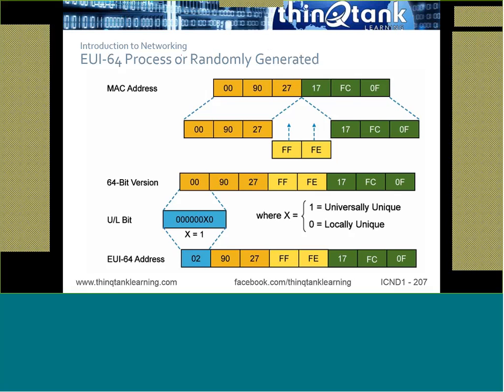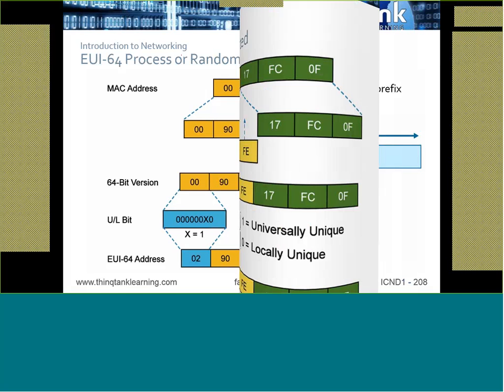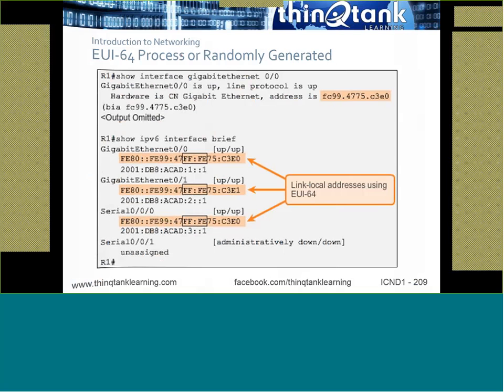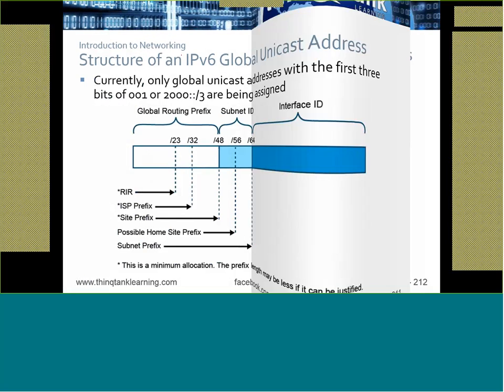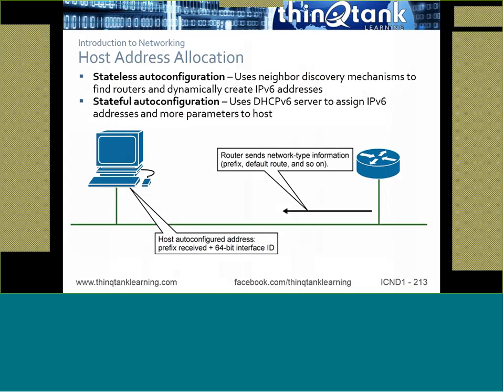All right. Now, let me explain the process here in general. In fact, I'm going to come back to this slide because I want to talk to you about why this EUI-64 process is important. I'm going to jump ahead to this slide, which is how hosts can join networks without using DHCP or any kind of static address assignment. This is a function that's built into IPv6.